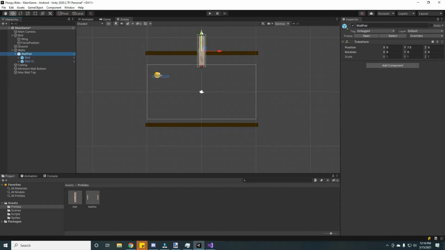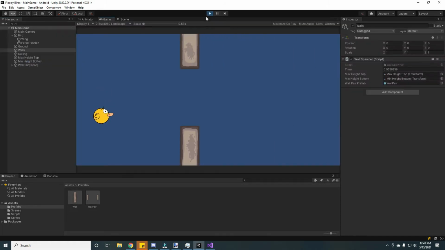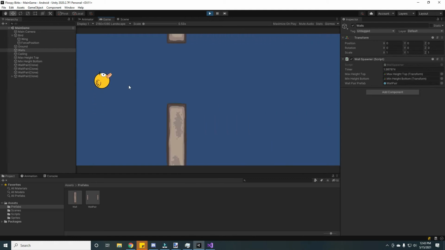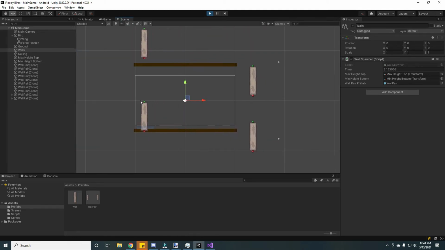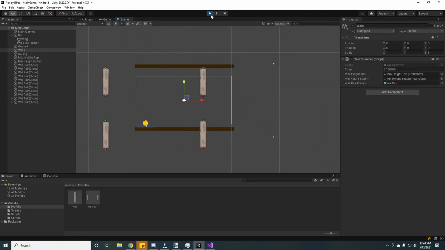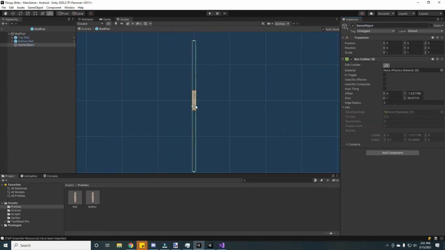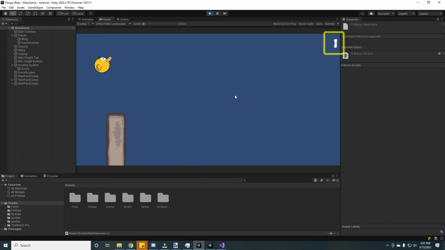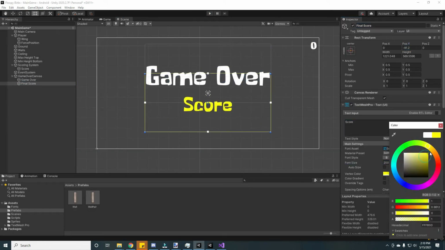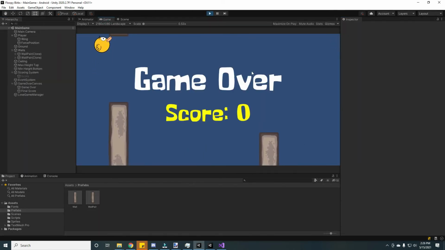Now that I had jumping down, I wanted to auto-generate walls to jump through. I figured out the highest point the top wall could be at, and the lowest point the bottom wall could be at, and I made a script that auto-generated these walls at random time intervals, leaving space between the top and bottom. I also made sure to remove the walls as they exited the viewable area. Finally, I created a zone between walls which would increase the score if the player passes through. I added a simple game over screen that triggers when a player hits a wall.